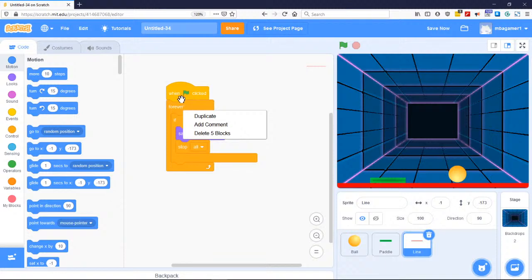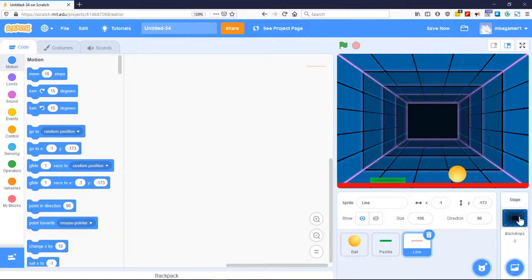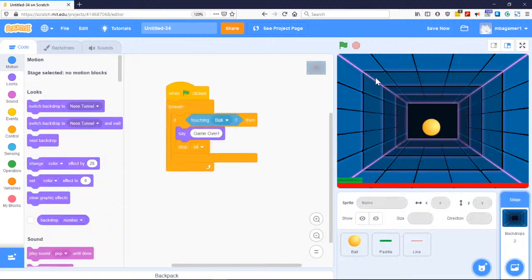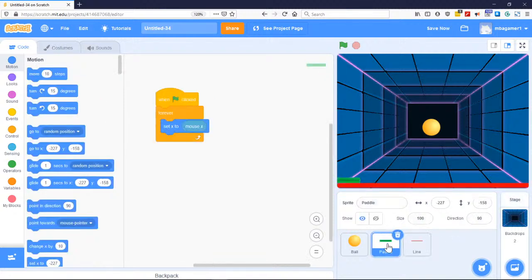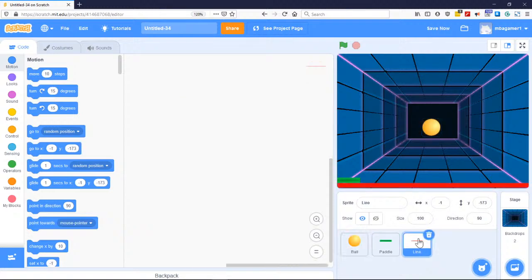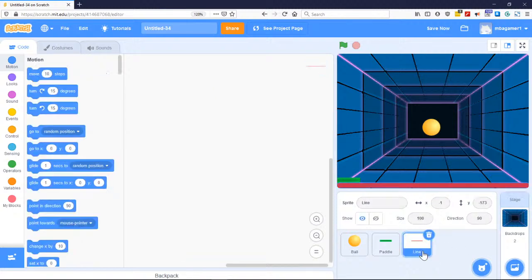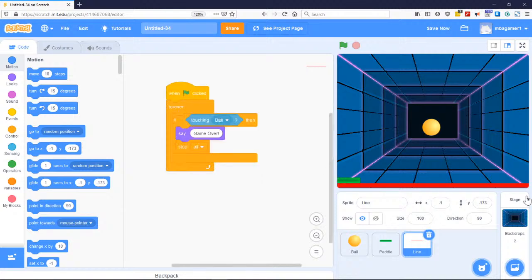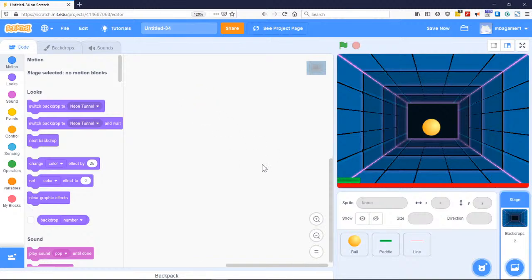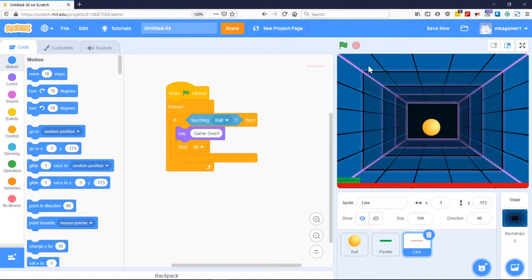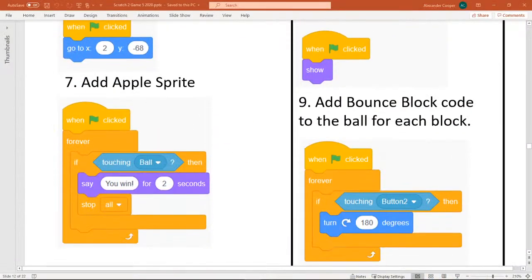Okay, now if I delete the whole thing, I have it on the backdrop. Now, all right, did I delete the wrong thing? Oh, shoot. Yeah, so this has to be here, because that's when it's touching, on my part, because then that's always touching the thing. Sorry about that. All right, so it should work now. I have to figure out why I don't see the game over on the screen, but maybe it's game over. I have to think about that. Okay. So everything is troubleshooting. Trust me. Everything is troubleshooting.